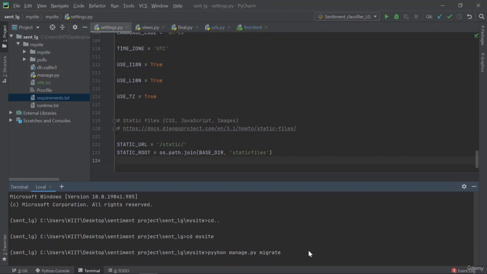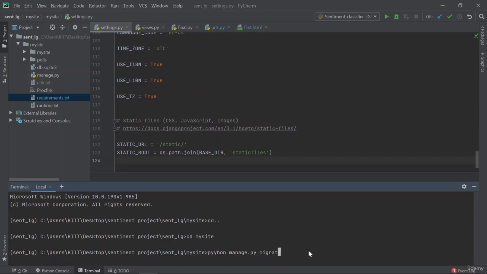Now you can see that in my environment that is named sent underscore lg, all of these packages are downloaded. And with this, we come to the second part, that is installing our packages or dependencies.